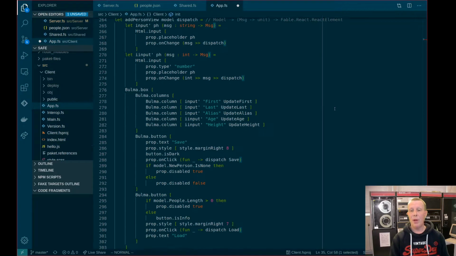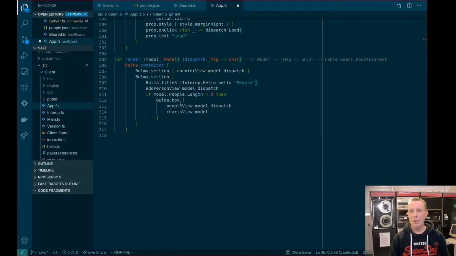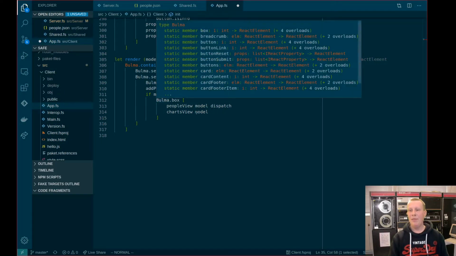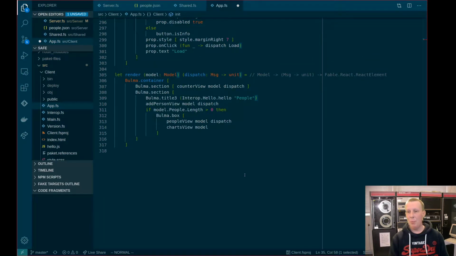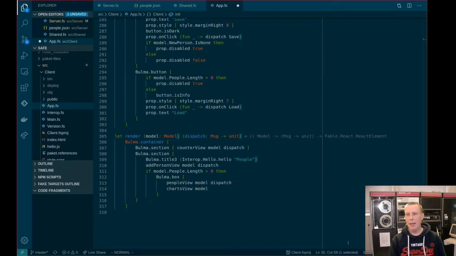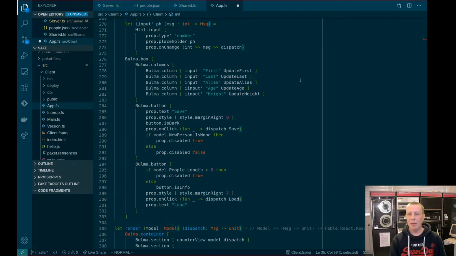So if we go down to the end here, I'll call it render here instead of view. Basically the main view here is a container. It contains a section with a counter view, a section with a title, an add person view, and if there are people, then it will make a box and show a people's view and a charts view. So this is easy to understand, and those are just functions that have been defined up here.